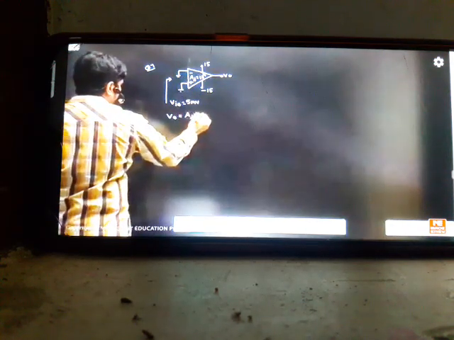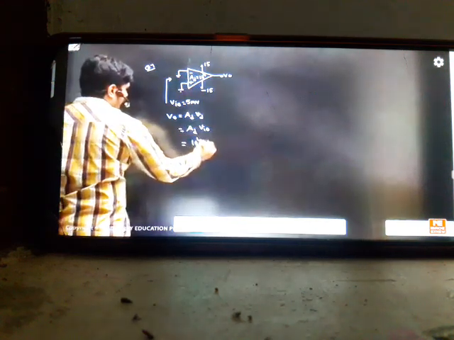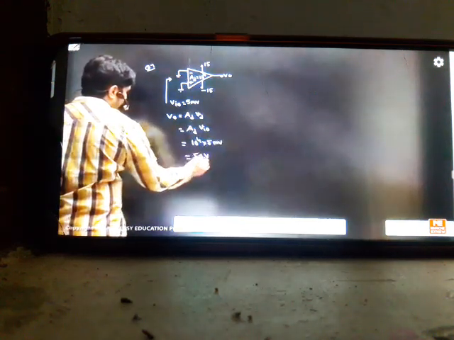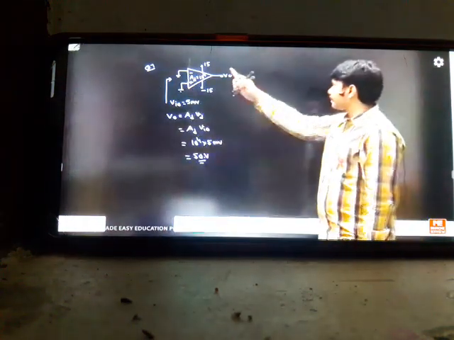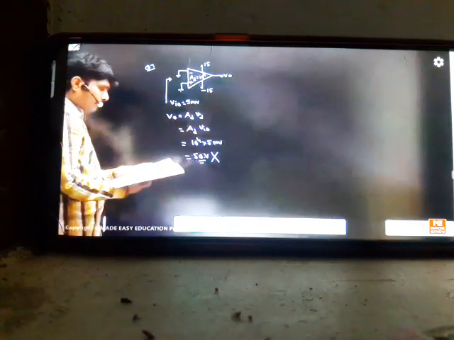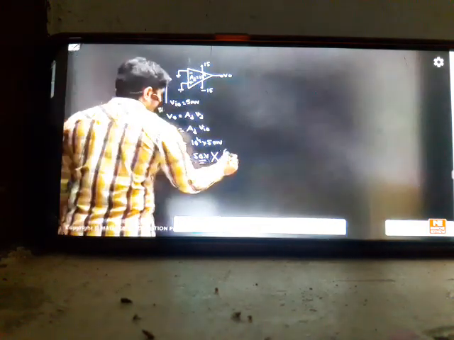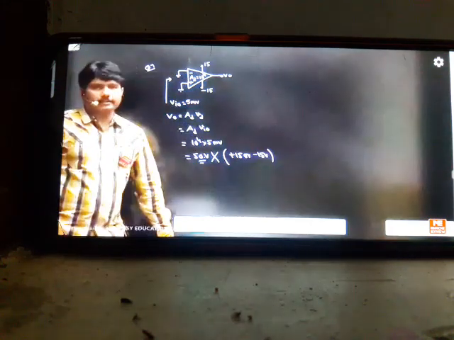You know that AD into VD is the answer. It is AD into VD, which is nothing but VO. So AD is 10^4 into 5 millivolts. It comes to be 50 volts in the problem. So the output is coming 50 volts. But I said in the class, output of 50 volts cannot cross 15 volts. 15 is the highest. You said 50 volts, so I think it is wrong. And he has given the options plus or minus. So we'll take the answer as maybe 15 or minus 15, because offset can be negative or positive. Anything can happen. So let us take the answer as the saturation values.